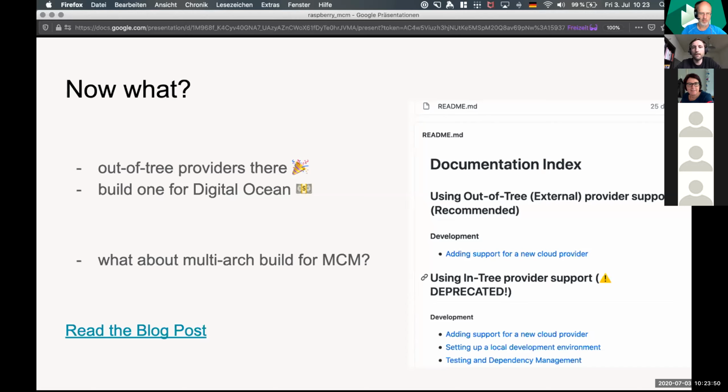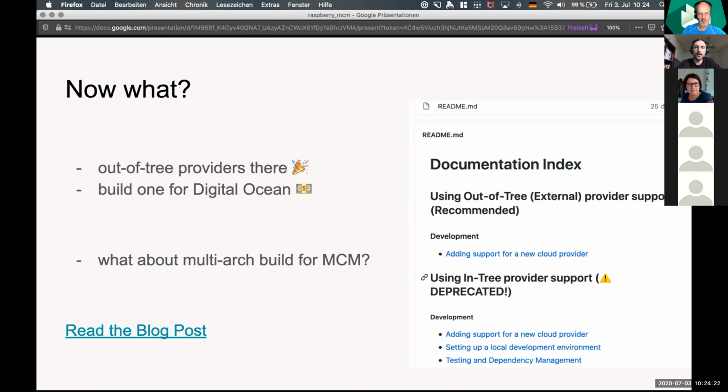The second point or problem is that this is still a custom ARM build, which I just hacked together. I would like to bring up a GitHub issue about a multi-architecture build for MCM, which also provides the capability of running the machine controller manager on ARM setups in general.